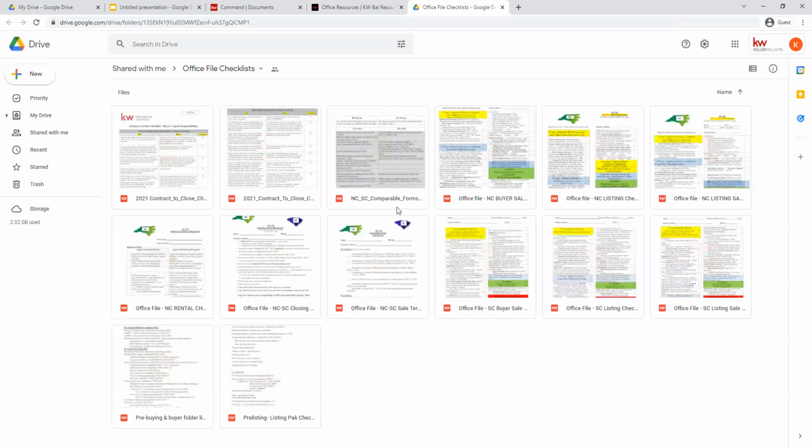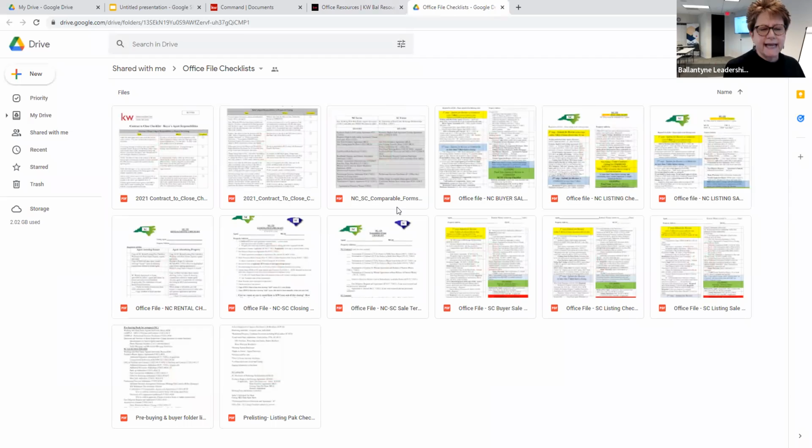Could you repeat the password, please? It's capital B and then small letter AMC 350. And you can find those passwords at the top in the title page of our KW Valentine Facebook page as well.